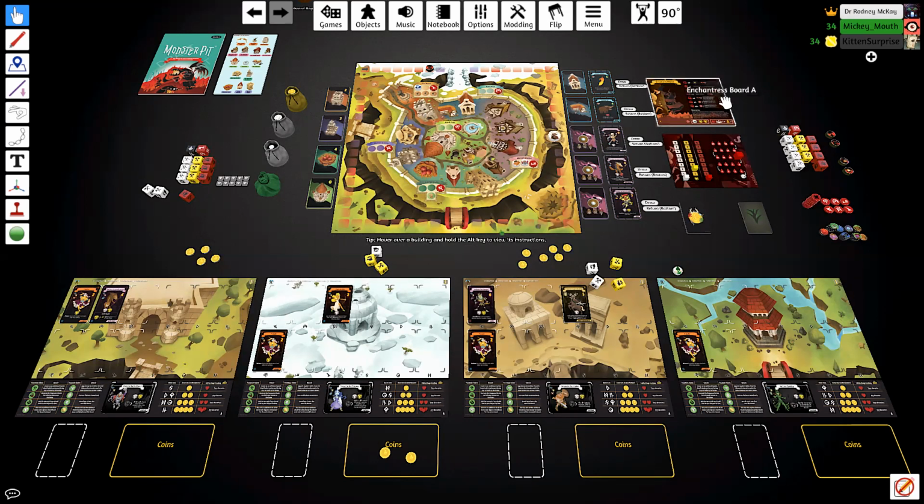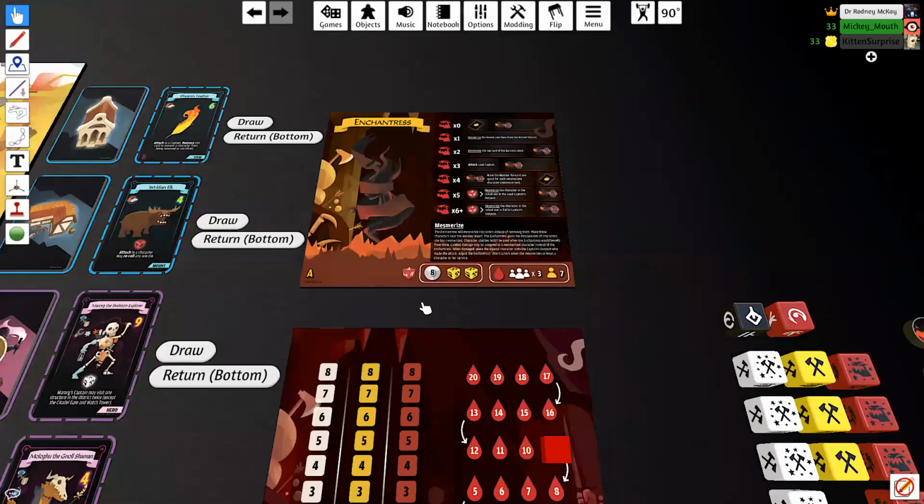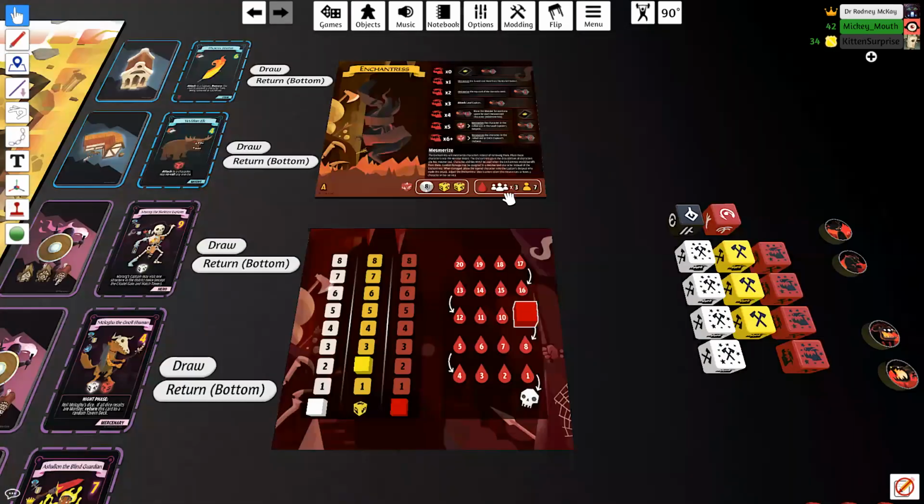And now we go into the twilight phase, which is where the monster comes in. And I'm just going to move over here and show everybody. So the Enchantress is starting at 9 health because there's 3 players, 3 captains. So she's got 3 times the number of captains' health in a multiplayer game. In a solo game, she would have 7 health, no matter what. 7 health solo captain.